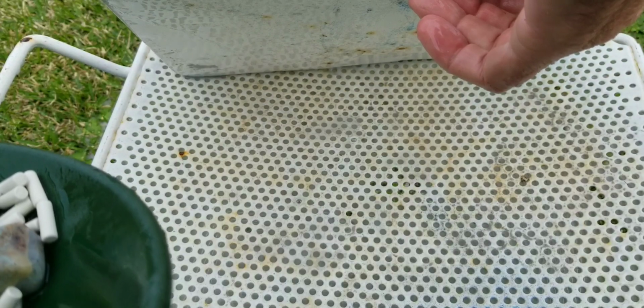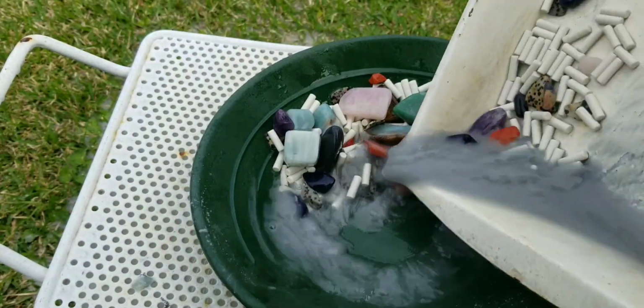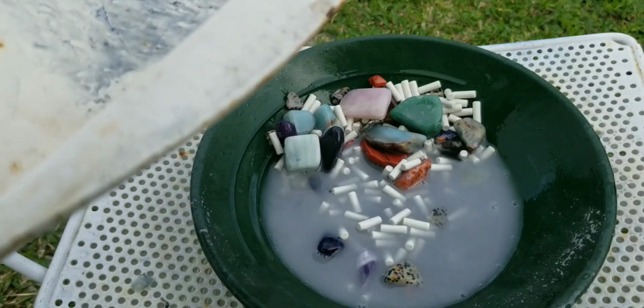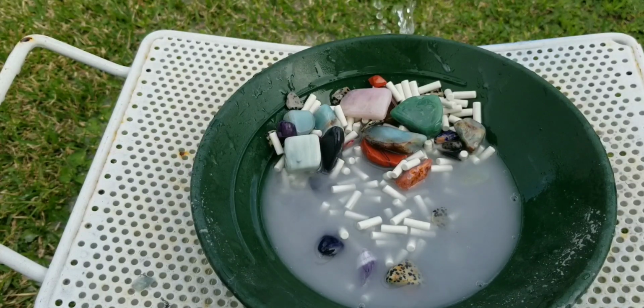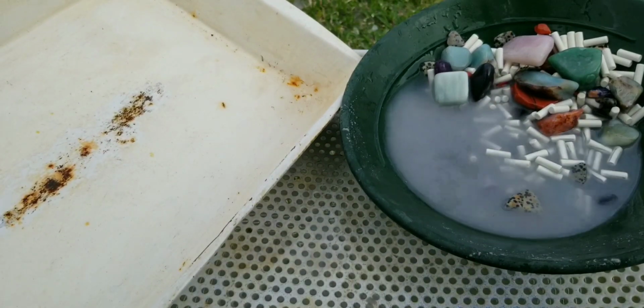This yard looks like it's just all St. Augustine, but it's actually sitting on a bed of gravel that used to be for a drive here that it's grown over. So all this stuff will just seep down through the grass and settle down between the rock bed that's about an inch underneath this. Makes it impossible to dig anything in this yard.